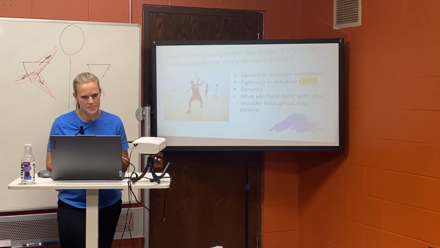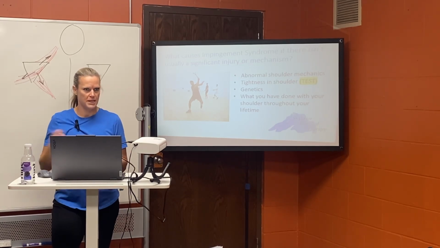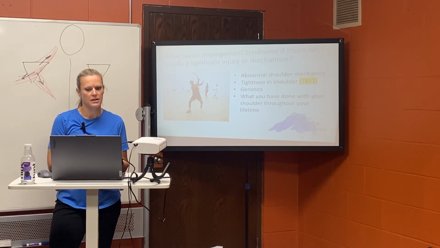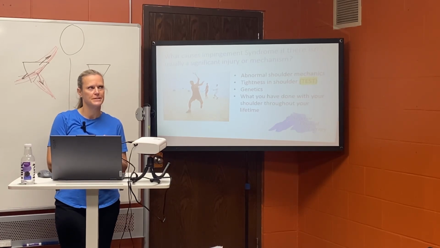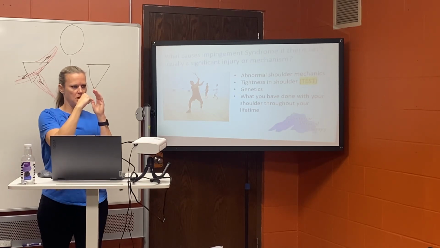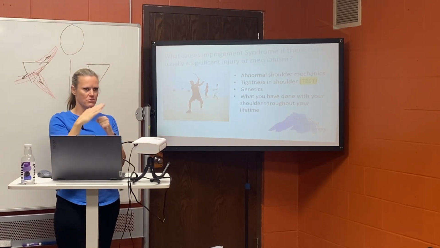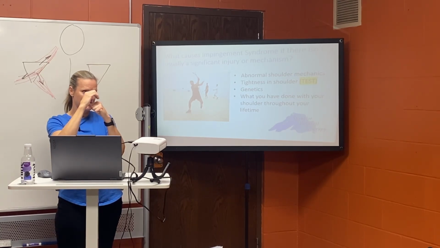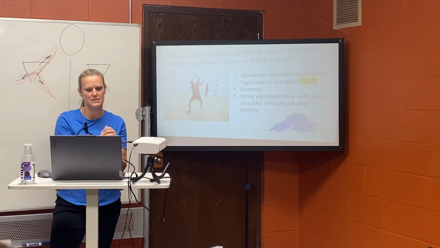So what causes impingement syndrome if there's not usually a significant injury or mechanism? Abnormal shoulder mechanics, which is the stuff we were talking about with the force coupling, and tightness in the shoulder, which we're going to test in a second. Genetics. In the shoulder, we have that ball and socket, but there's this little area like a roof over it. Some people have a roof that's like this, so there's lots of space. They never have shoulder problems. Some people have one like this. They can develop shoulder problems, and the ones that are like this will pretty much always develop shoulder problems. So there are some genetic components to this.